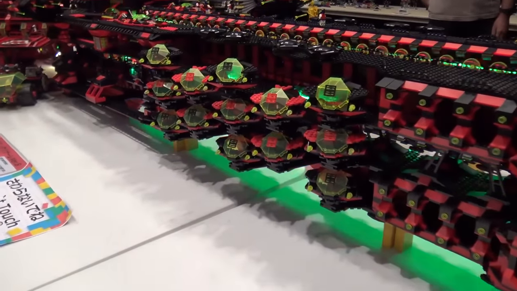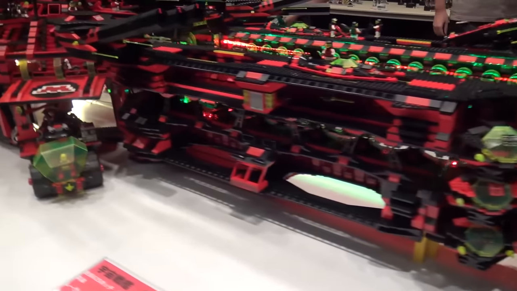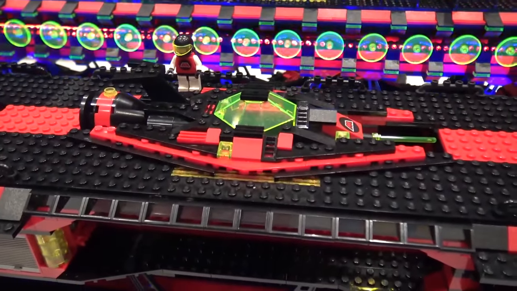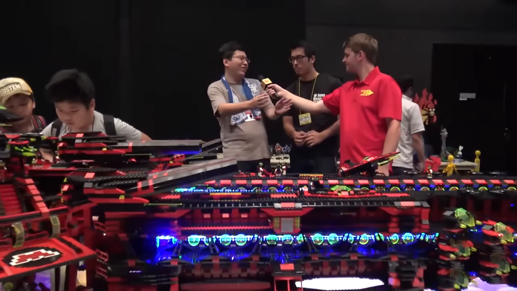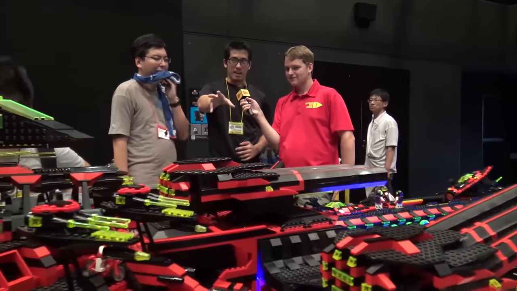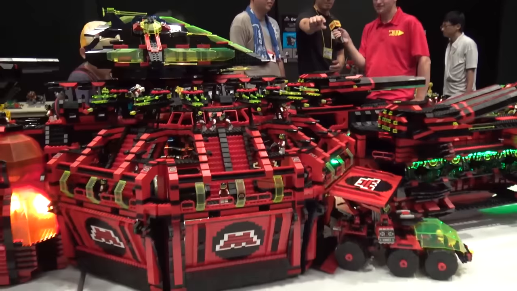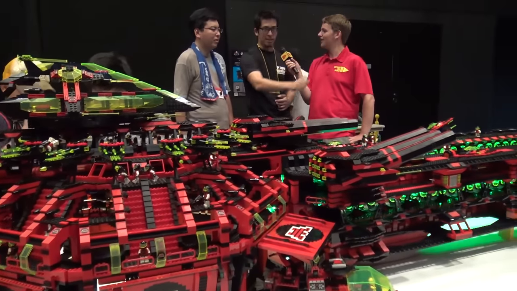So in the center section is, I guess, where reactors would be, and that's where the energy is created, and it's channeled along the two front prongs and focused there.